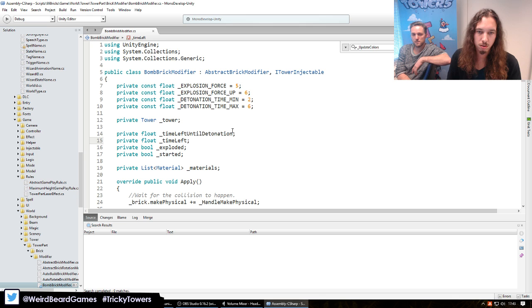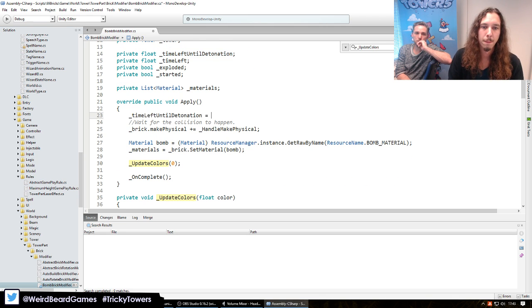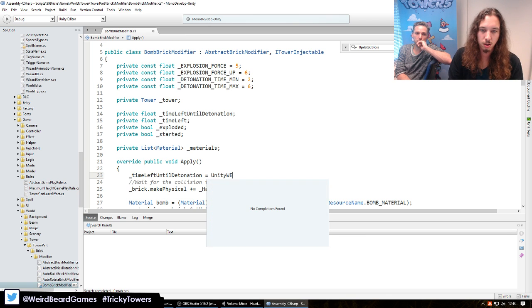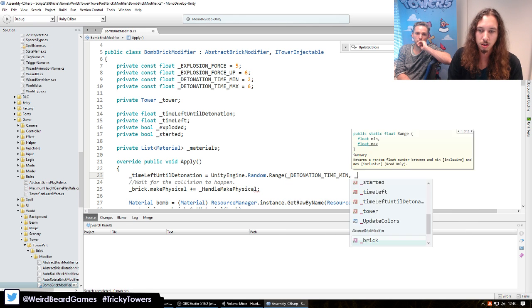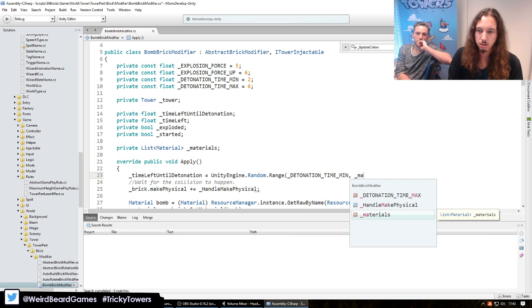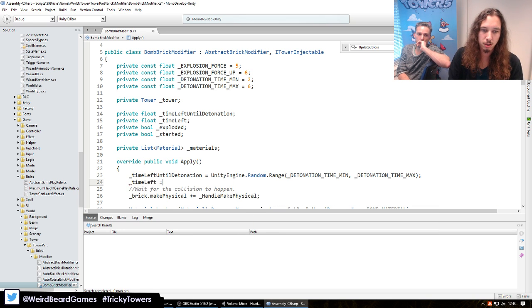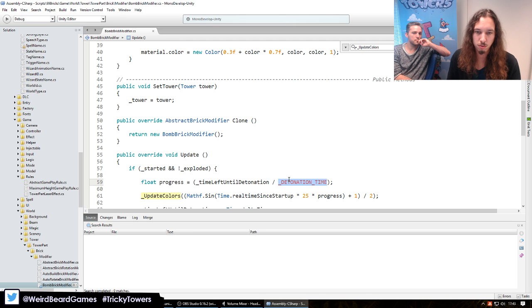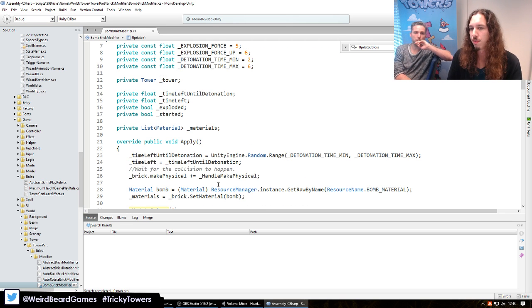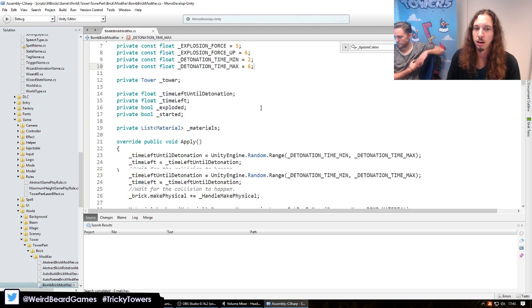Time left. Okay, this will look really ugly, but trust me on this one. It's Unity engine, Random.Range min max. Right. Then time left is the time left until detonation. And go here and use this. Right. I need to save it somehow. Yeah, right. I'm not gonna explain it. So it will be between 2 and 6 seconds. We don't know yet. Somewhere.